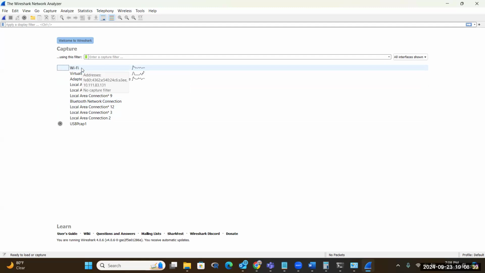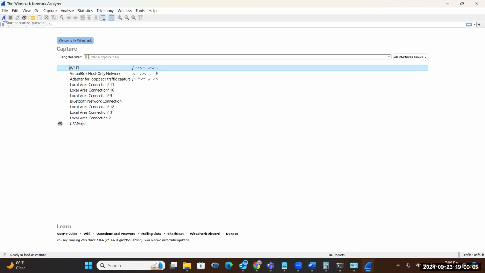So I'm going to use my Wi-Fi, and then you can click on the network adapter that you have. So the first step is to select the network adapter that you want to use to sense or sniff out the network.